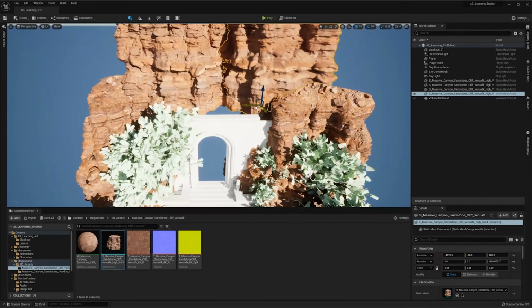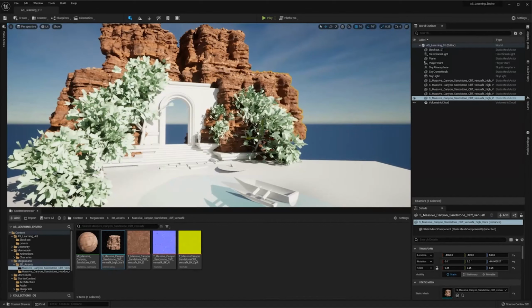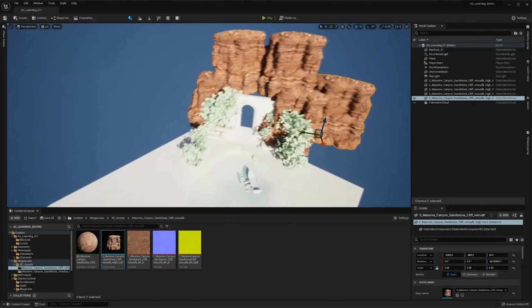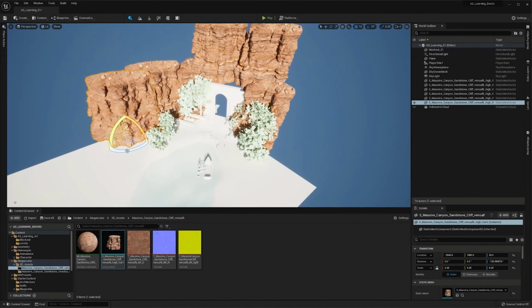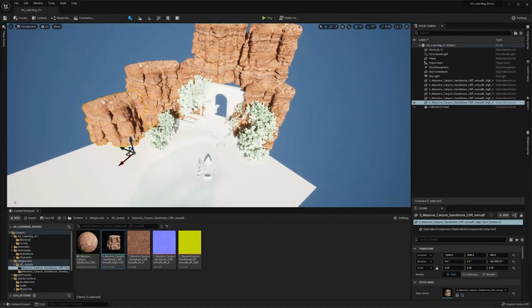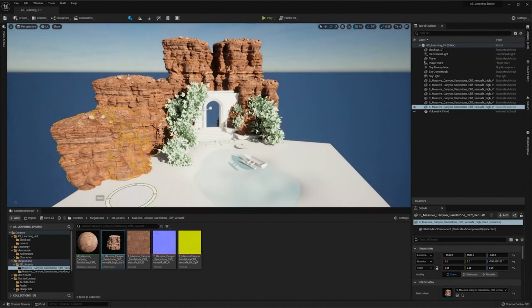Of course, for the final art, we'll have a bunch of rock variation. You could download a couple other ones if you do want some other silhouettes to start playing with. But for now, I'm just going to stick to this one and just really quickly block in the overall scene here. Fill in some of the gaps so it starts feeling a bit more like an actual scene.